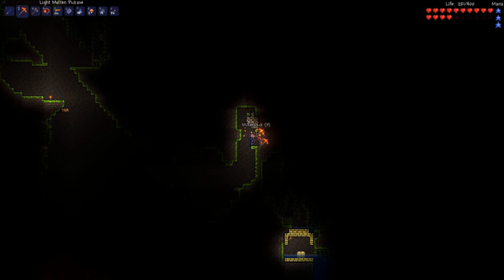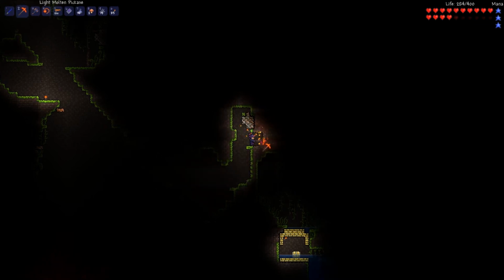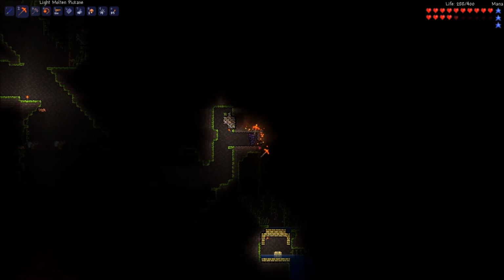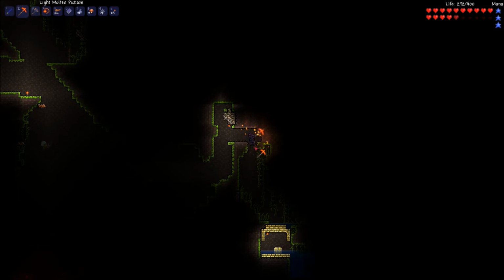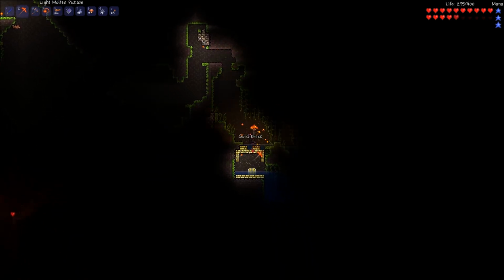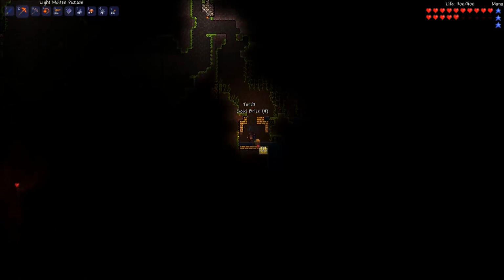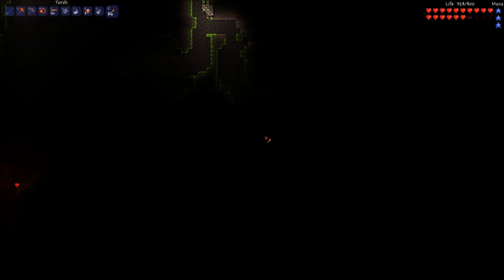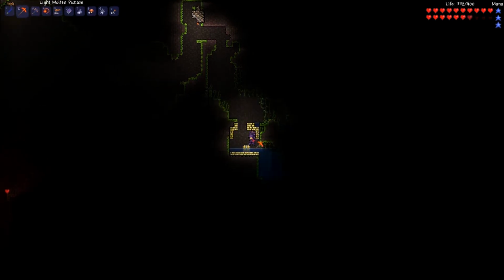Alright! Let's excavate a bit. It's so fast that I'm not even able to aim it good enough to go down. Anyway, golden bricks, and perfect, just what I wanted, feral claws. Some feral claws, that's basically one of the things I came here for.